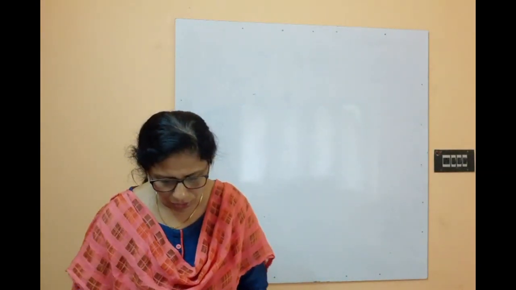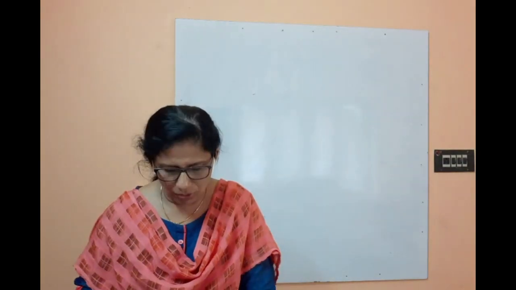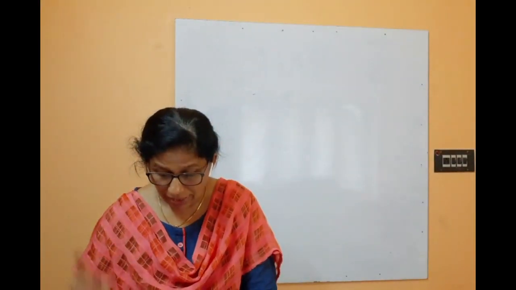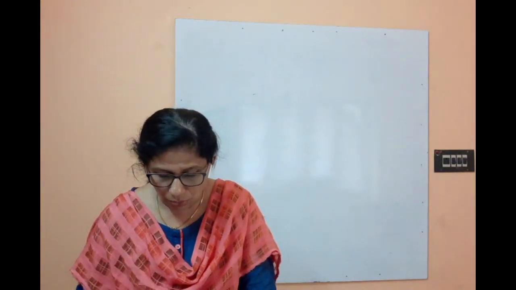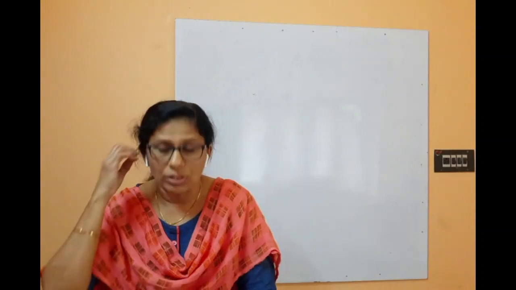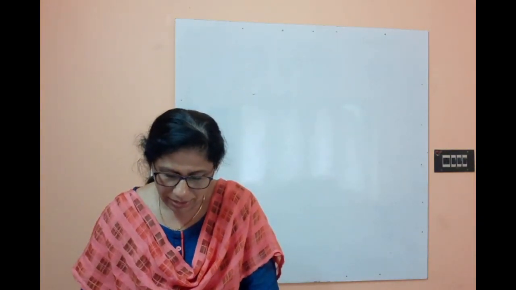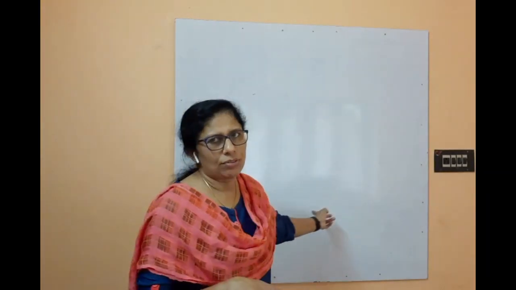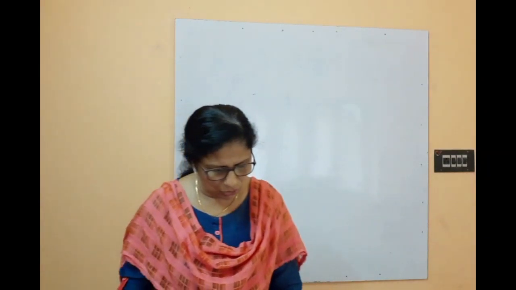So I hope the adjective clause is very clear to you. In the box it is written: it describes a noun or a pronoun. It is introduced by who, whose, whom, which and that, and sometimes by as, when and where. You can underline that. An adjective clause should be placed as close as possible to the noun it describes. The introducing word may sometimes be omitted, as in the vacancy you are referring to, but very rarely.